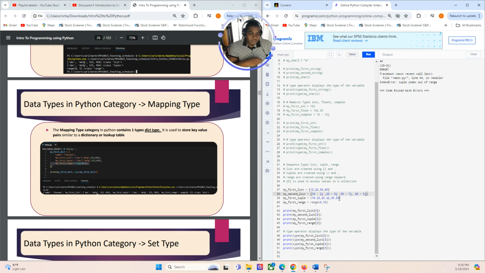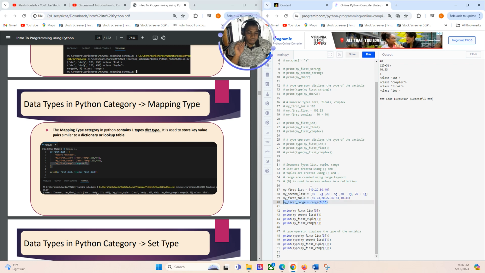Still got an index error. Yeah, so let's just add another value here. Now we have all the values. The cool thing here is the range type. It's my first time using list accessing notation on the range type, but it seems to be a sequence type, so it makes sense. Here you see we have 40, which is the fourth value, and for the complex, 20 plus 3j, the last one here, 10.33, and in the range, 3, which is the fourth value. Makes sense.